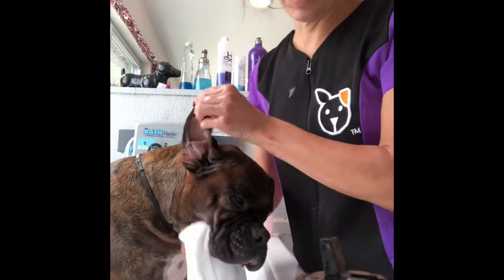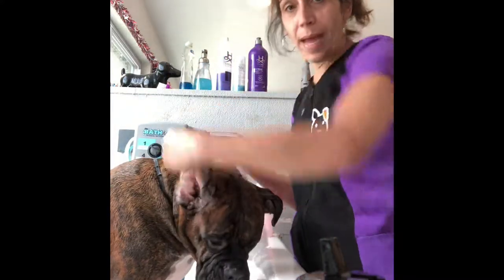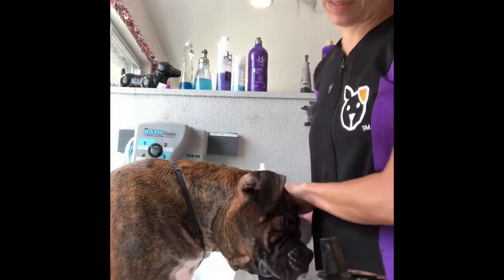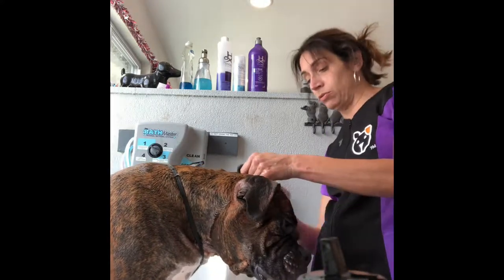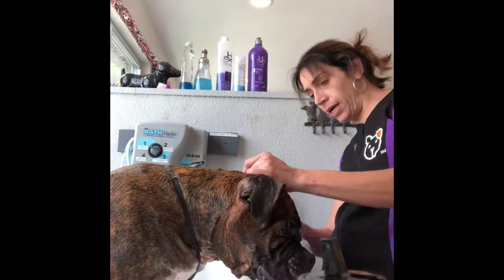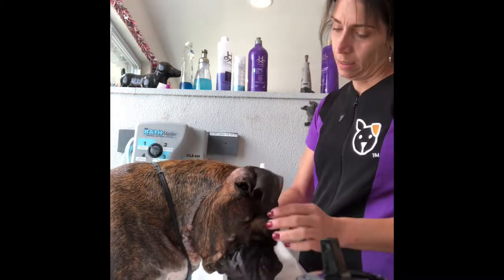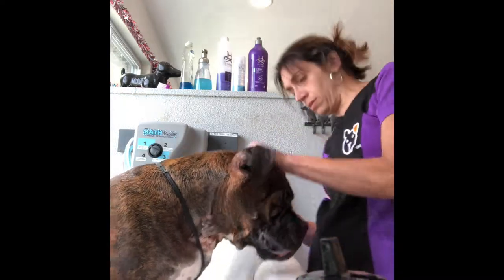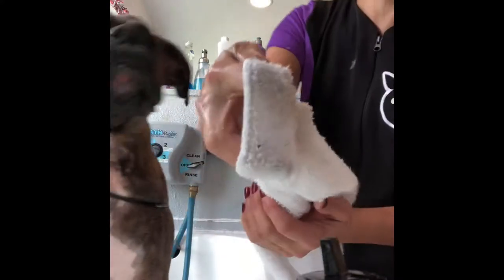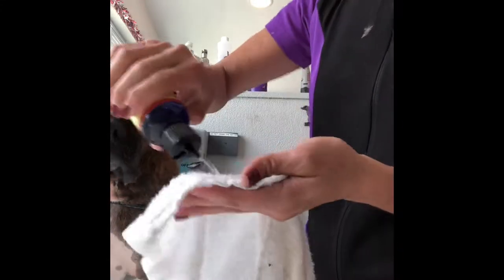Now remember that with a dog's ear canal, you lift straight up and the canal goes down, okay? So you don't pull back, you don't pull forward, and you gotta make sure that you are very respectful. It's a very vulnerable area. You don't wanna go too deep. And I don't use cotton, because they bleach cotton, and I believe those fibers are just too caustic. Yeah, he's got a big chunk of something down there. Let me lift up. Get that out. Yeah, there it is. Dirty ear. Okay, clean spot. A little more.